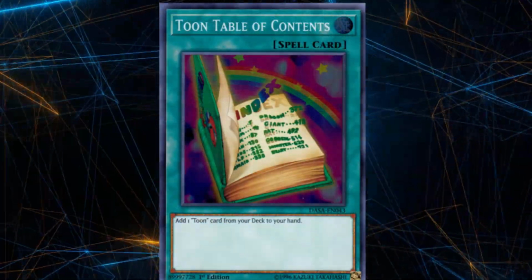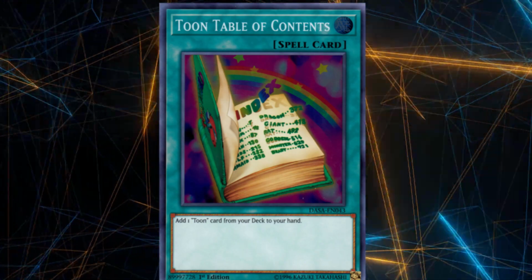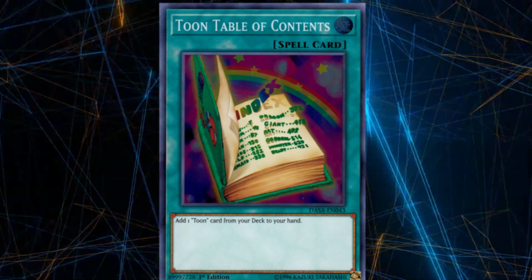Consisting of 4 main deck cards and 1 extra deck monster, this engine can be considered pretty minimal in terms of space needed in order to fit it into your deck. The first component of this engine is the only 3 of, which is none other than Toon Table of Contents. This card has a very simple yet situationally powerful effect, which allows you to search 1 Toon card from your deck and add it to your hand.